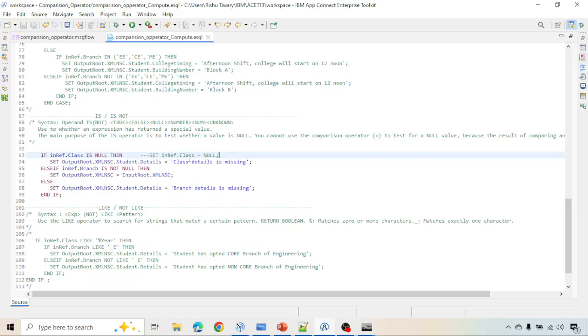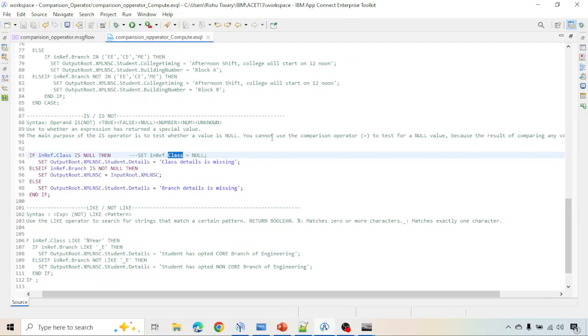It will delete the class tag. The same thing it is saying here: you cannot use the comparison operator equal to test for a null value. If I try to compare with equal to, it is again going to delete the class tag.